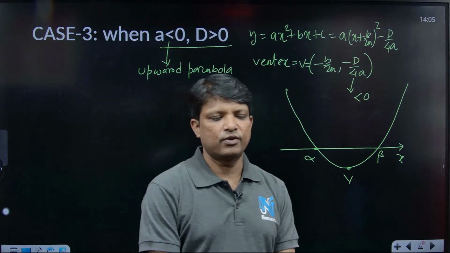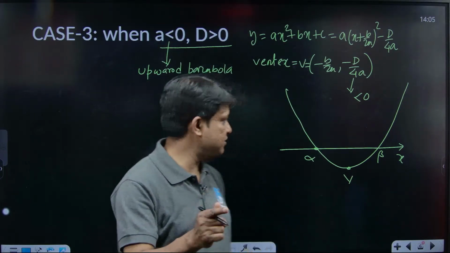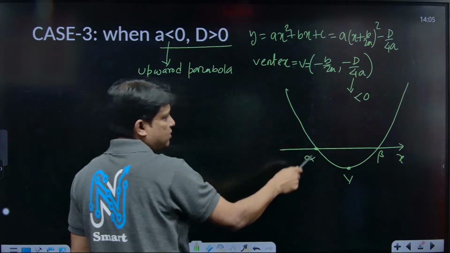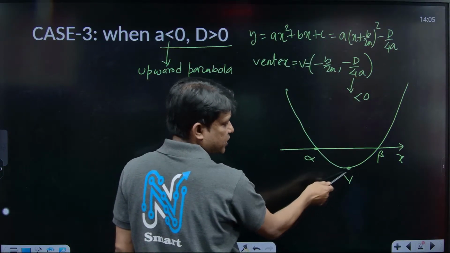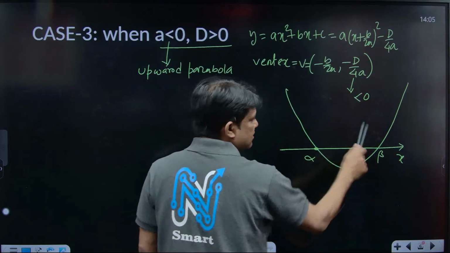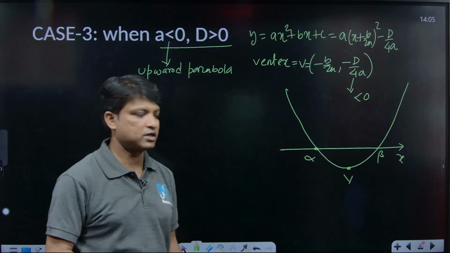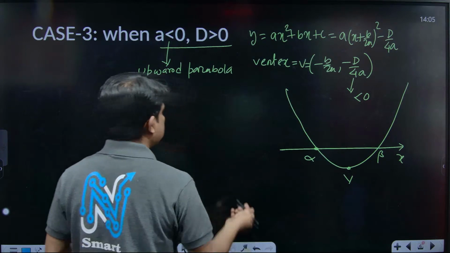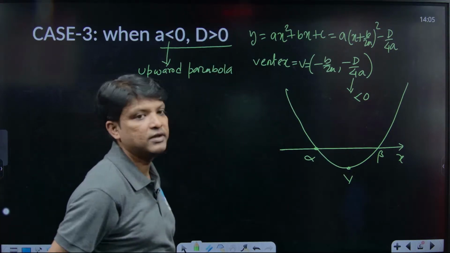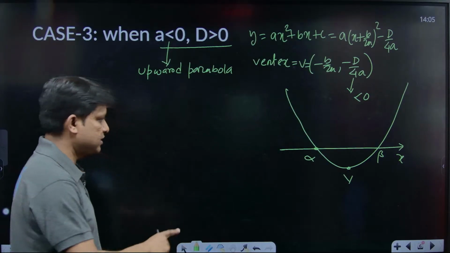because what is a root? Where the expression becomes 0. That means when x equal to alpha, that expression will be 0. Because when the vertex is below the x axis and it is an upward parabola, we know it intersects the real axis at two distinct points, so it has two real roots. That's why we learned that when the discriminant is positive, we have two distinct real roots. Why does it have two distinct real roots?